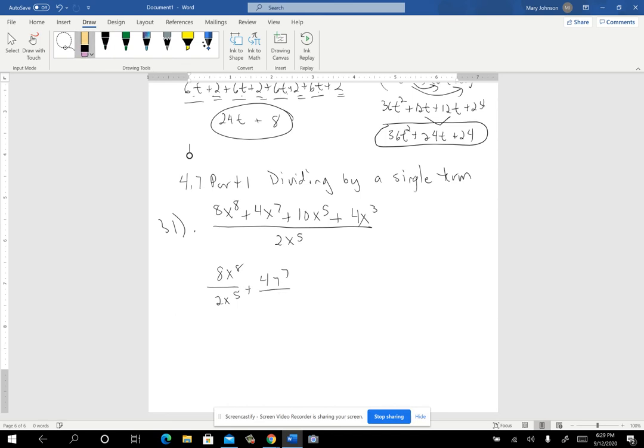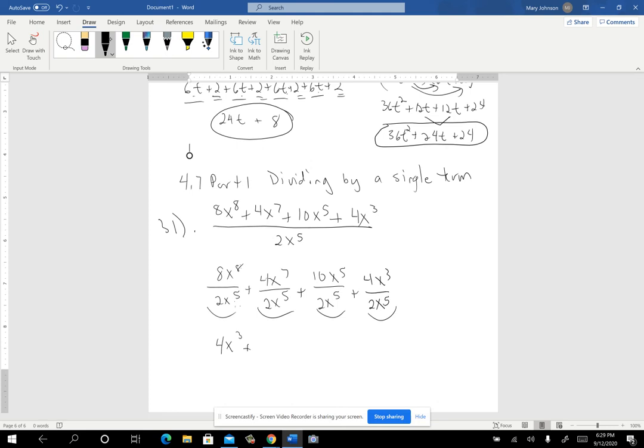Oops, I forgot the x on that. So 2x to the 5th has to be distributed into each of those. So just write it down. And then what you've got are 4 problems that come from section 4.1, the exponent section. This is just 8 divided by 2. That's going to be a 4. Knock out 5 of those x's from the 8 on top, you'll have 3 left.